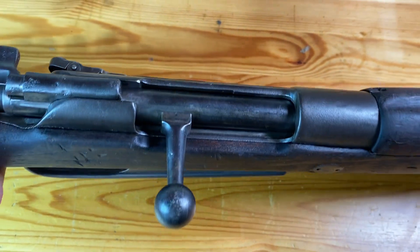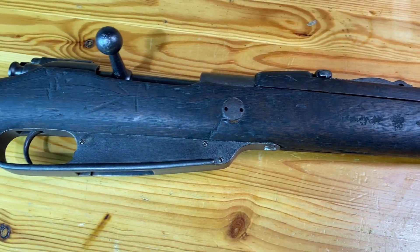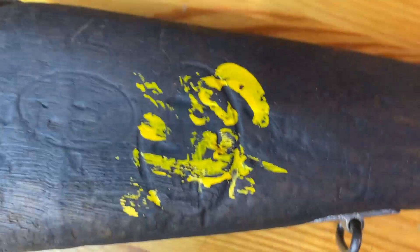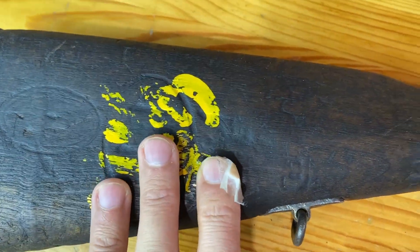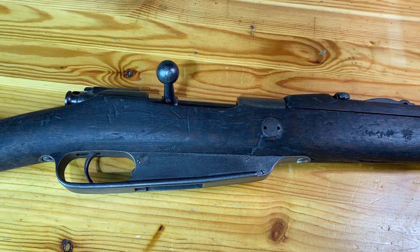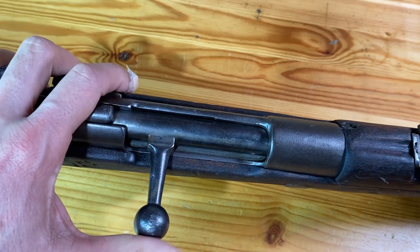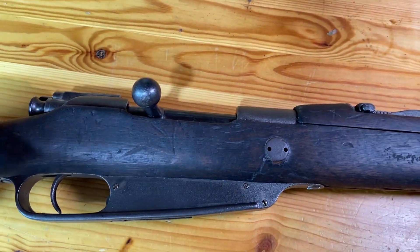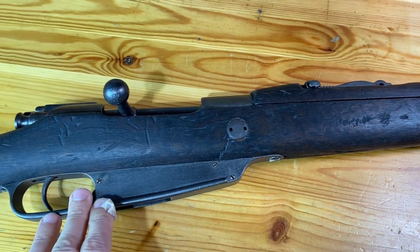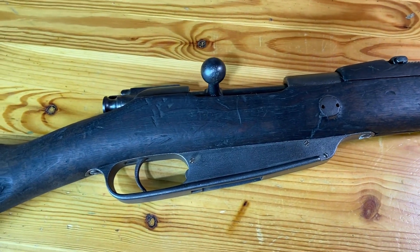So there you go — these were fun projects. Very inexpensive purchases from Century a few years back when they were selling these. For those of you that got them, it's kind of a gold mine, because the bolt head on these bolts is bringing around $250 plus just for the bolt head on eBay. But I do like them for the collectability. I've got four of them and I'm probably going to get rid of at least two. Keep an eye out for that video where I give you details on how to contact me about purchasing one. Until next time, this is Navy98 saying Go Navy!